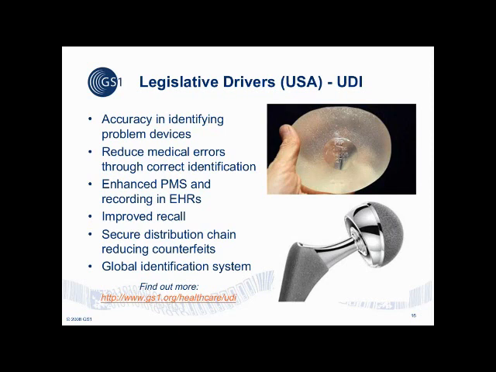So the driver behind the UDI rule in the States is stated as the ability of a physician choosing a device to choose more safely for the patient. So the ability to get information about the device to the physician. And I'm sure we're all fairly familiar with the methods of doing this, and the fact that serialization, described by the FDA themselves as an audacious piece of legislation, is to individually identify each individual medical device. It's a huge undertaking, but one which I think they've started in the right way.